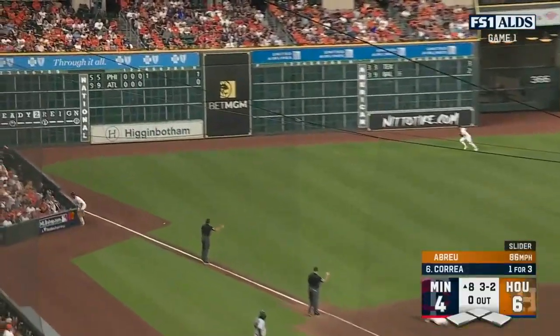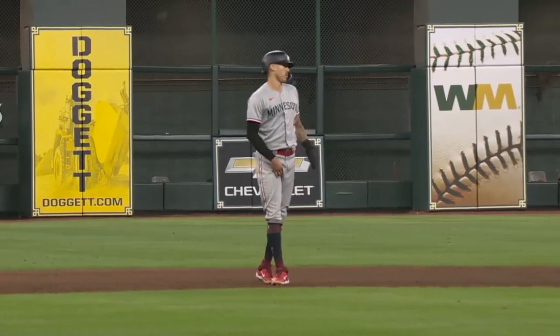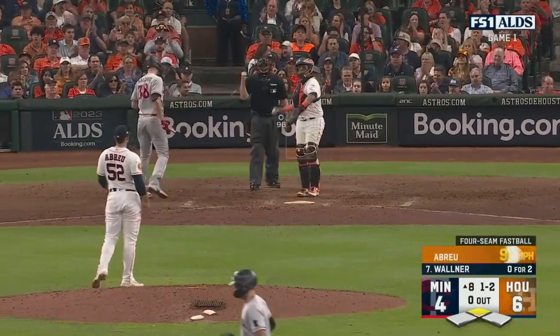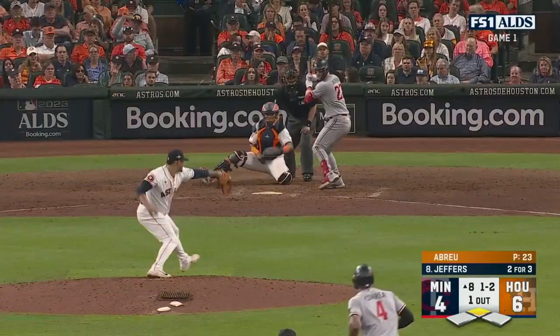Flying to left, a base hit down the line past the lunging Bregman. That ball's going to find the corner. Correa is going to glide into second base. He is in standing with a leadoff double. So now the tying run will come to the plate for Minnesota with nobody out. Got Wallner with a high fastball. That'll bring up Jeffers with one away.